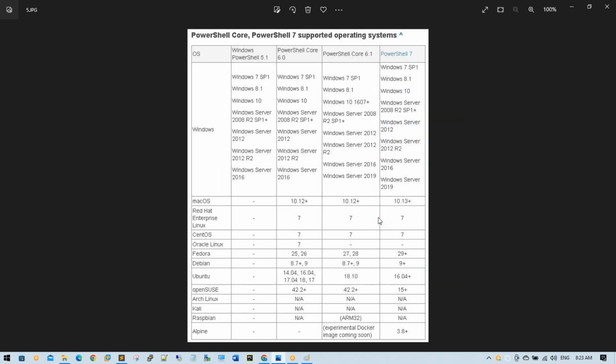Now this is related to after announcing open source, like PowerShell Core or .NET Core. See, from 2006 to 2016, Windows environment 5.1 is available. Up to here it is dedicated to the Windows environment. But after that, it is available on other operating systems also.